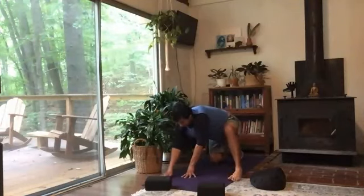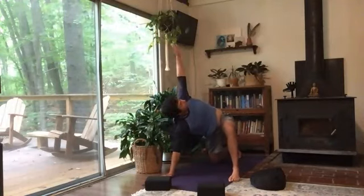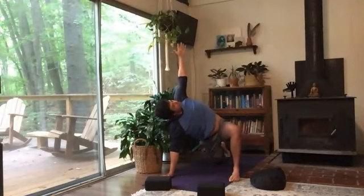Good, walk forward. And then turn your left arm up to the sky. We're going to do that thumb thing again. So turn the left thumb back. Try to lift the right thumb up. This will open the collarbones. And then bring the shoulders down the back.